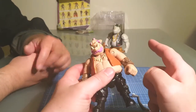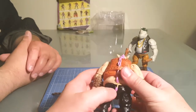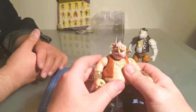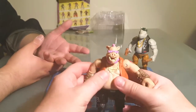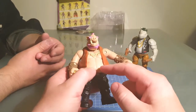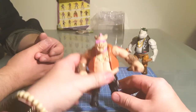Rocksteady had more paint detail, but Bebop has a red pin on the arm for the tattoo, a pink mohawk on the ridge of the back, and a little pink piece on the bottom of the tail. The bone necklace teeth are painted, the gold nose ring is painted, and the gold ring is painted. That's not expected — things like the ring you don't expect to be painted. Even the belly button is sculpted. The texturing looks great — there are little scars or marks on the side that are actually molded into the sculpt.